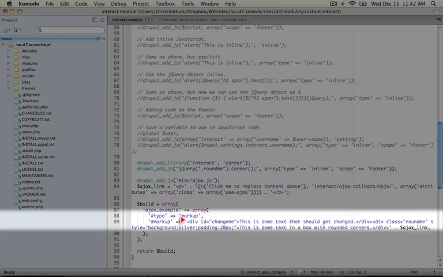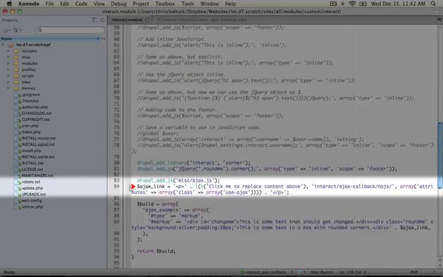Our next step is to create the link that will generate the Ajax call. And that's what we're doing right here. A link that triggers an Ajax action is constructed the same as any other link, except it's got two special properties.